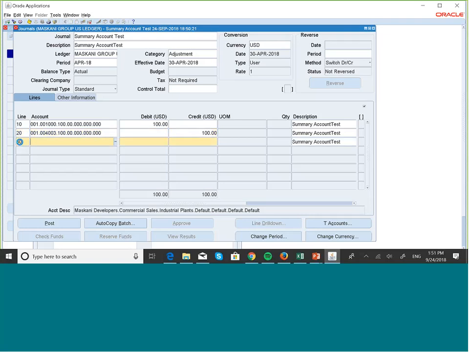Let's also do a line for company 2. So cash, 100, 00.